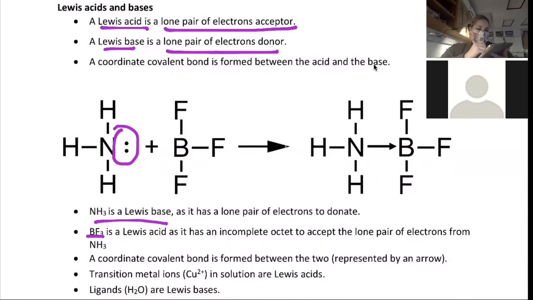Boron trifluoride, BF3, is a really common non-organic example of a Lewis acid, because boron has that incomplete octet. Remember that everybody likes to have 8, a complete octet, but boron was one of the exceptions we talked about: it usually only has 6, just because of the number of bonds it makes from where it starts on the periodic table. But it can make another bond because it doesn't have a lone pair or a fourth bond over here. So the nitrogen here donates its electron pair, and the boron in boron trifluoride accepts it, forming this coordinate covalent bond right here between the nitrogen and the boron. And so it makes this kind of big giant molecule.